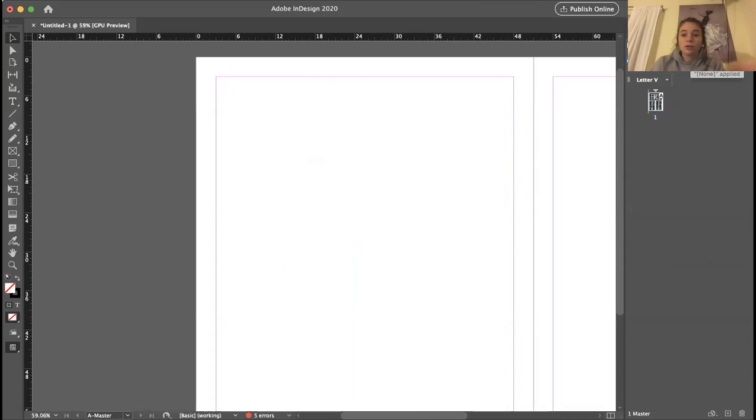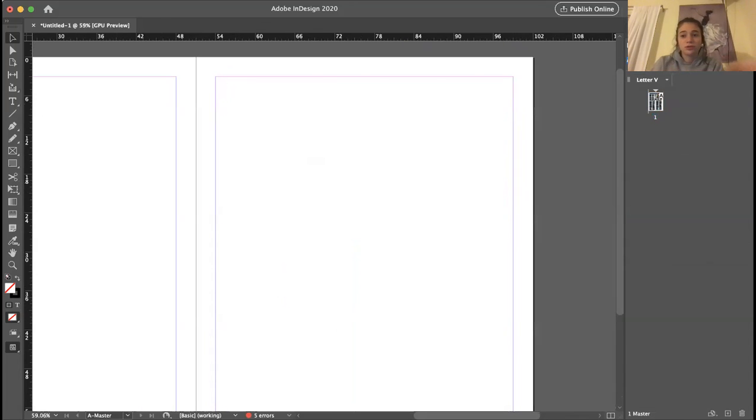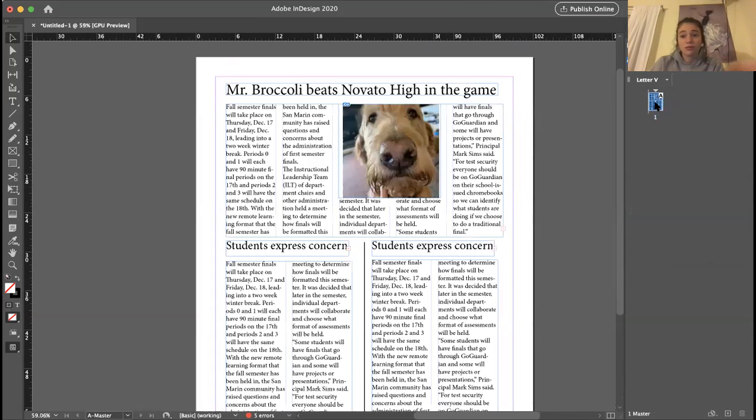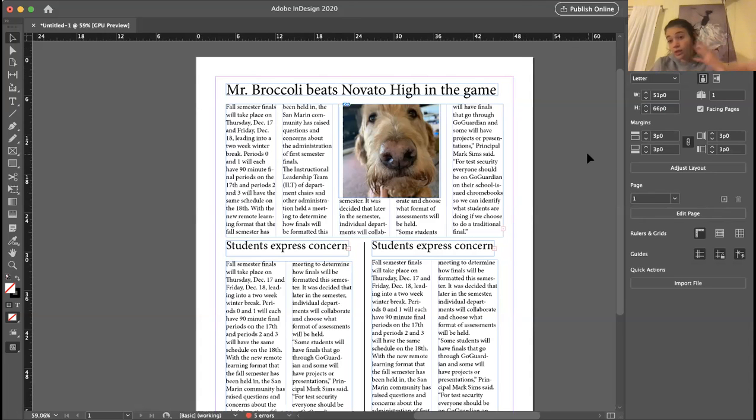So usually when you click, oh, this is why we don't mess around with it. When you click A Master on the computers at school, you will be able to play around with the name of your section and the date and all of that stuff, which is usually the last step that you do when laying out a paper, but is important.